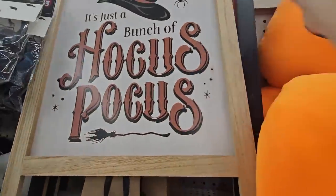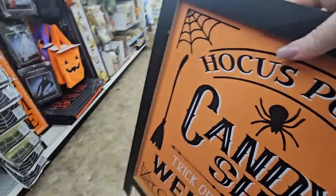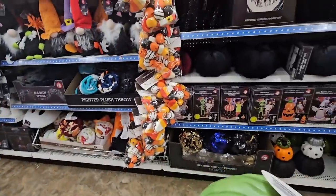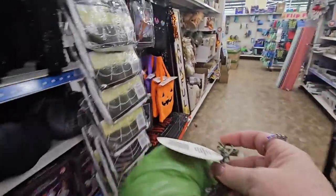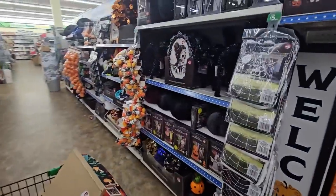So I'm gonna put these back up here. Back at the spot. Yes, I am. And then we are grabbing this guy. So put that in my cart. Move my cart now next to me. Oh, where did you come from, baby? You don't go right there. Did I knock you off? It's a green pumpkin. I don't think he should be out here. I think he's supposed to be in here. Yes, he's supposed to be in there with his friends. Okay. So we're going to walk back down here.